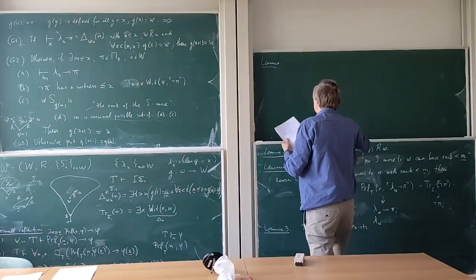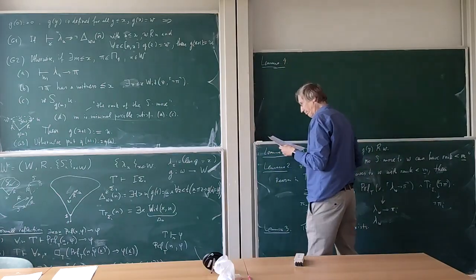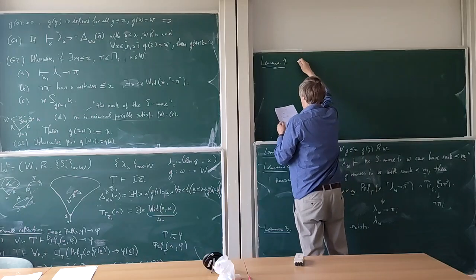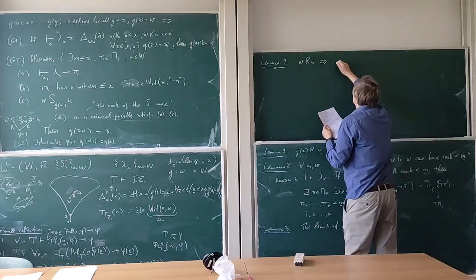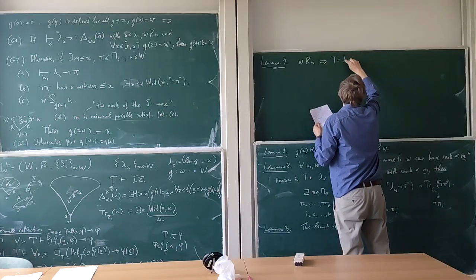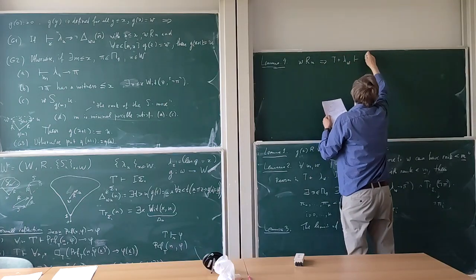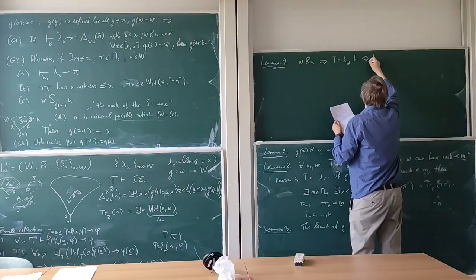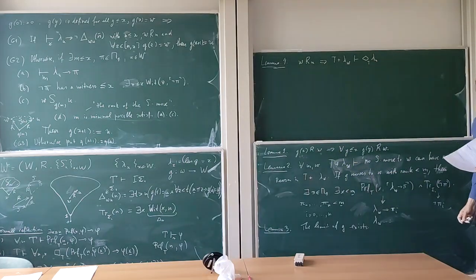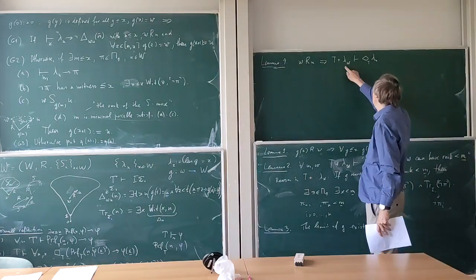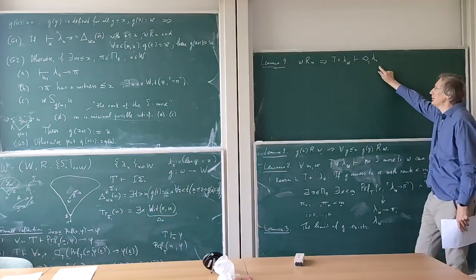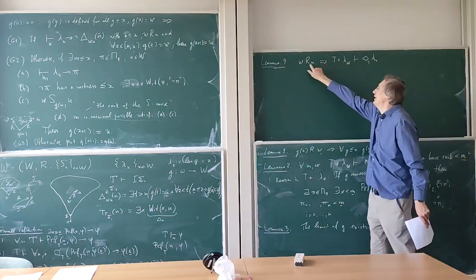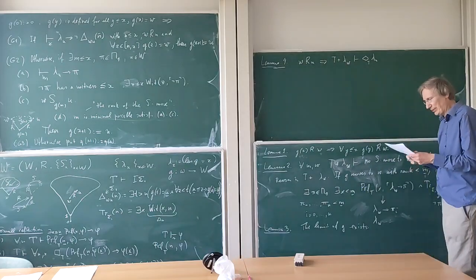Lemma 3, lemma 4. If W R U, then T plus lambda W must prove that lambda U is consistent with T. So that's the same thing as with Solovay. So if the limit is W, then it is not provable that the limit is not U for any U which is R visible from W.